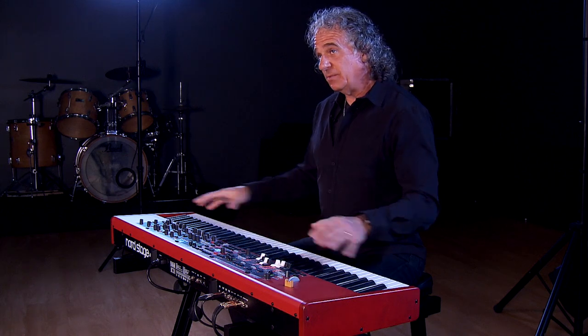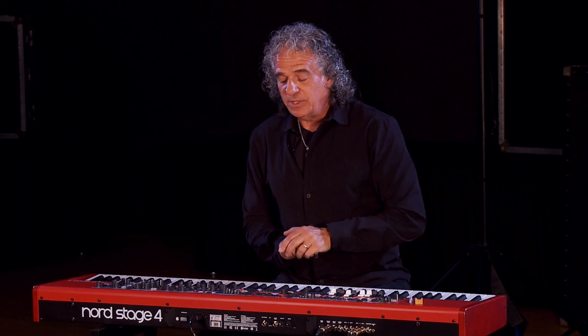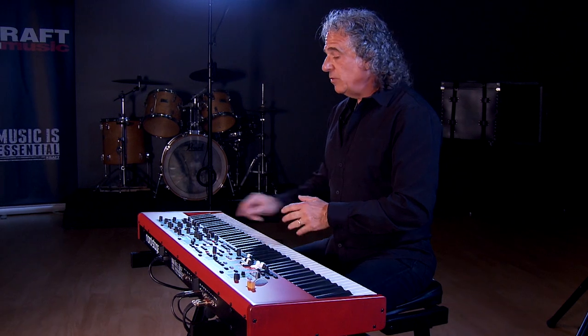Other exciting features are within the synth section. It's based on the Nord Wave 2 synth. There are essentially three layers of Nord Wave within this stage. You can fade between them, you can have three independent sounds, and bring up any analog, sample, FM, digital wave. You can even control external MIDI devices and have that all within this panel right here. There's also a new display showing you some very detailed wave iterations and other various things that allow you to go through and program very simply.